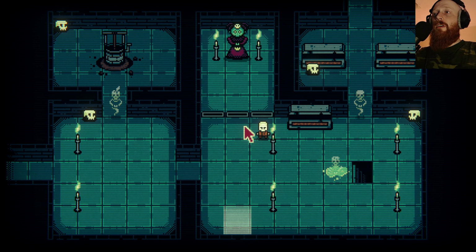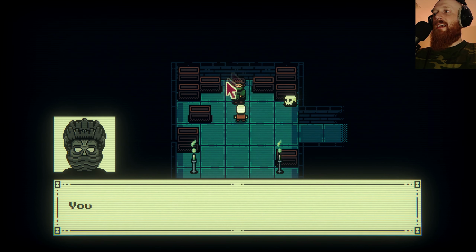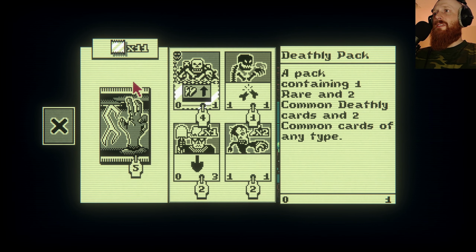I could be wrong, but I'm not sure how strong my deck is to take on Grimora, but ready as I'll ever be. Maybe I should buy that card pack. I just kind of want some better tech cards, unless it's randomized every time. No, it's all the same. I mean, five foils. Yeah, let's get it.